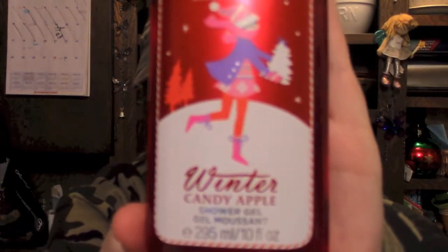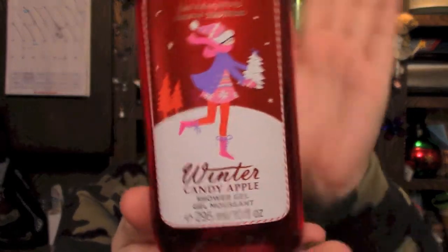They had at our store two or three other smells. One was like a twisted peppermint. I don't know what they twisted to make this peppermint smell, but it was rank. It smelled like tequila and something. Some kind of marshmallow type supposed scent, and it did not smell like marshmallow. It's like if you ate marshmallow and then puked. No, it was not good.